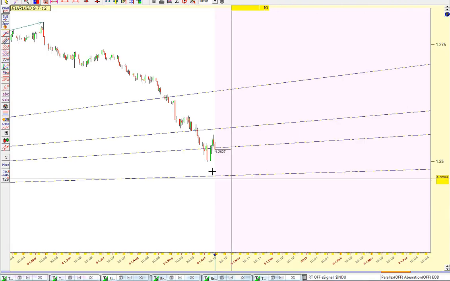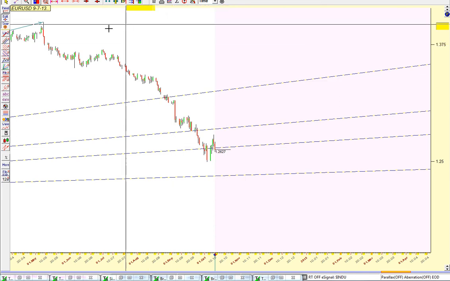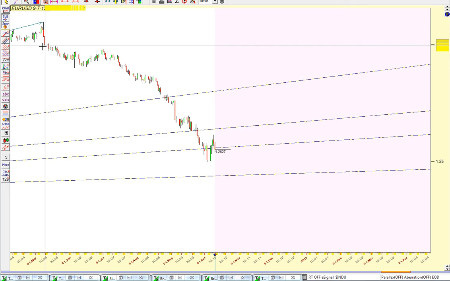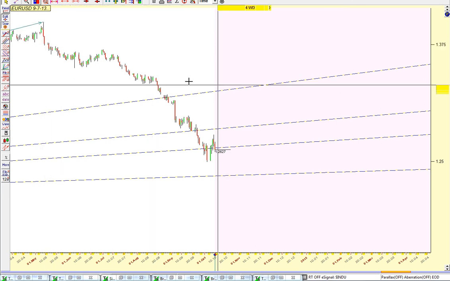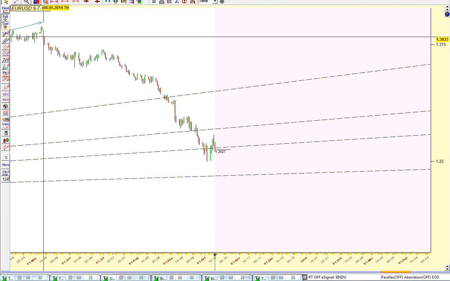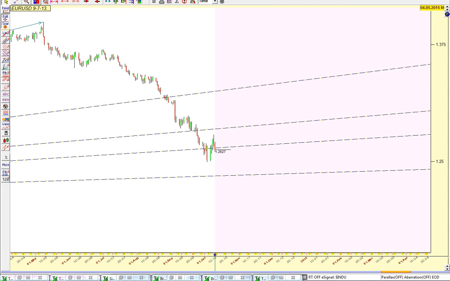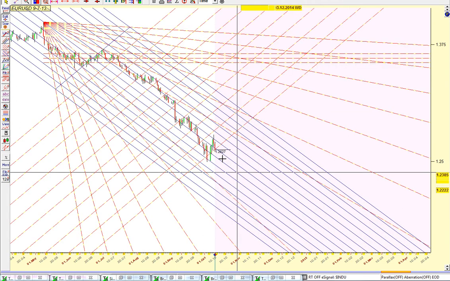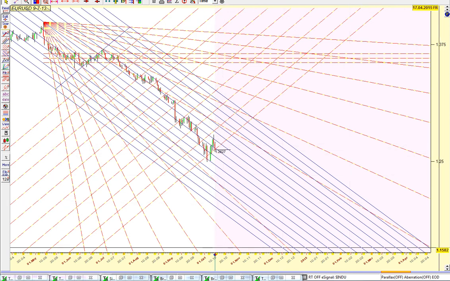Gann fan, we pierced it here, and now we're kind of trying to stay above it, or trying to hold it, which is at 26.47, and that's from the July 24th, 2012 low, all the way to the pivot high of May 8th. That's the Gann fan. See where we're at right there. Pitchfork, kind of holding this angle right here, but let's see how it pans out this week.